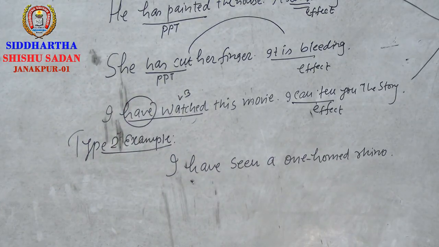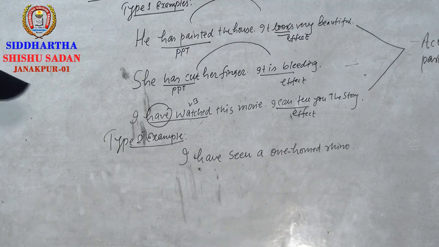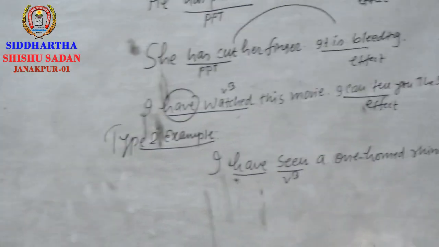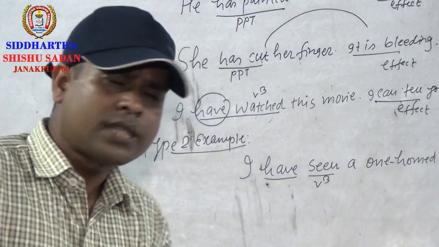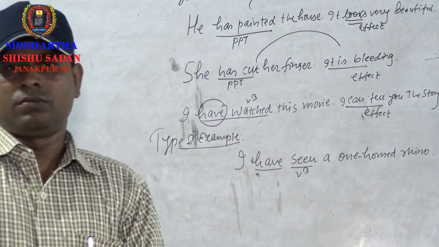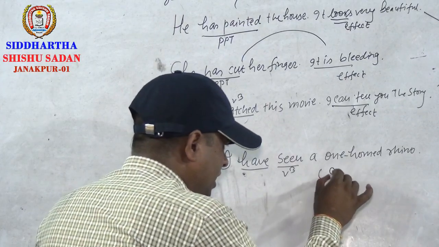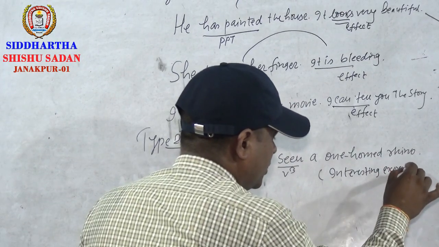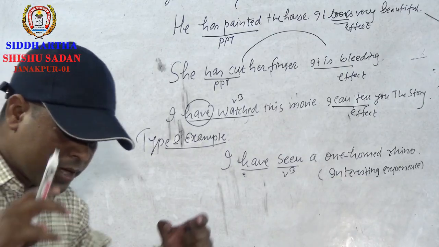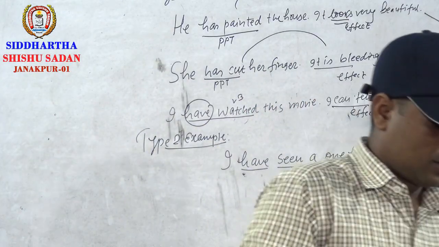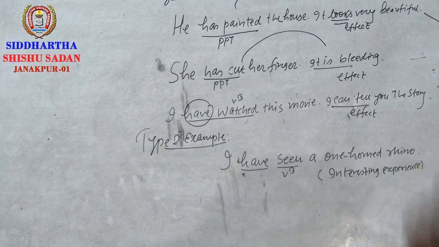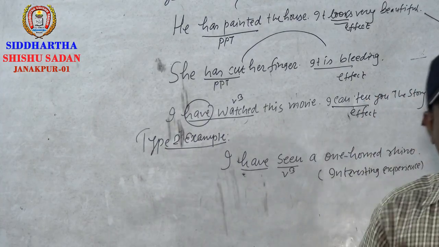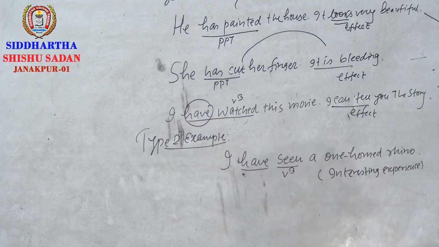Dear students, can you guess what's the tense there? Good. Present perfect. Have plus V3. And why? Why is this to be in present perfect tense? Can we use other tense over there? No. Because it shows interesting experience. Yes, students, if you have any interesting experience that always remains fresh in your mind, it seems it has just happened. I mean to say, the effect of the work remains in your mind forever. That's why, with such experience, present perfect tense is there.